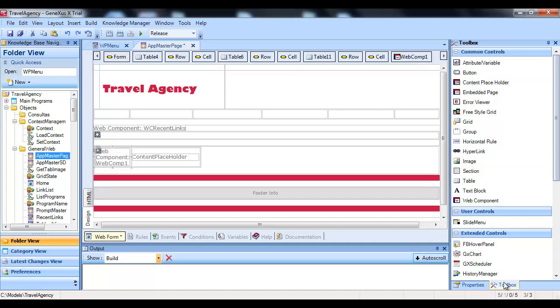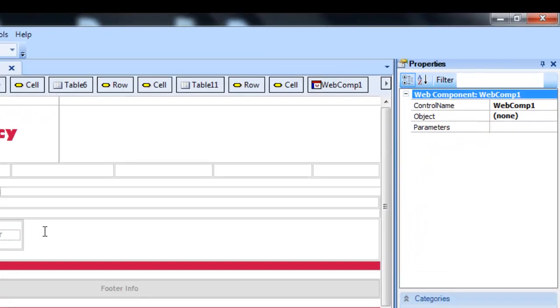Let's look at the properties of this web component control. In the object property, we must indicate the object of the component type that will be loaded within this control. So we complete the property with the name of our WP menu web panel.